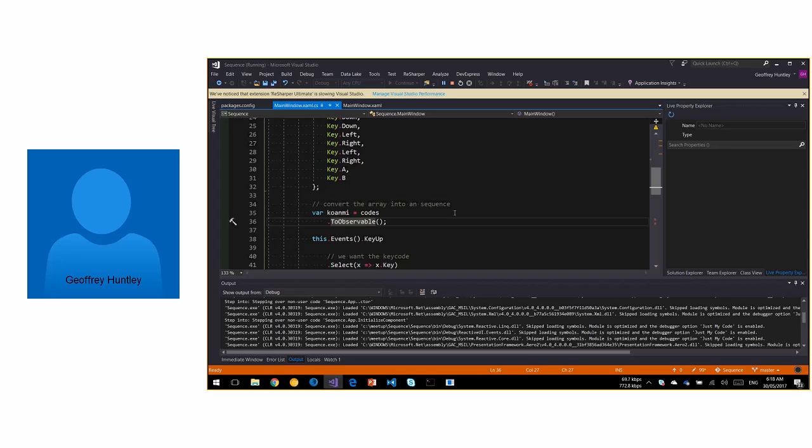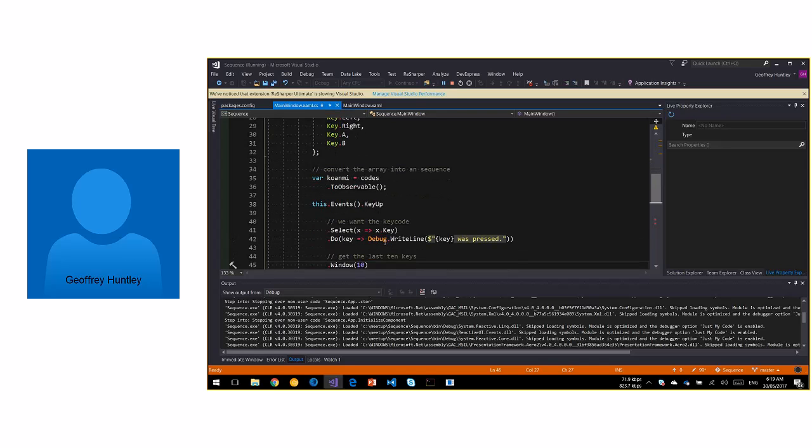Now, line 38 is where it gets interesting. This is where we're using Reactive UI Events. So I'm saying anytime there's a key up event on the main window, because I haven't specified a control and I'm specifying this, it's referring to the main window, I want to select the key code, and anytime the key is pressed, I want to emit, like a kind of inspect what has actually happened. And this do operator is really cool because it has no side effects. You can actually look in the pipeline without causing side effects. So if you want to debug something, use do.